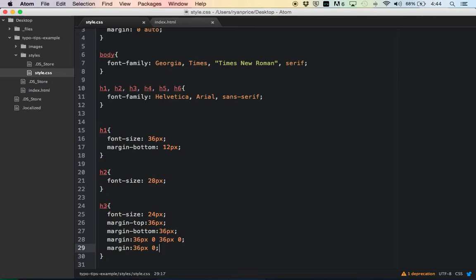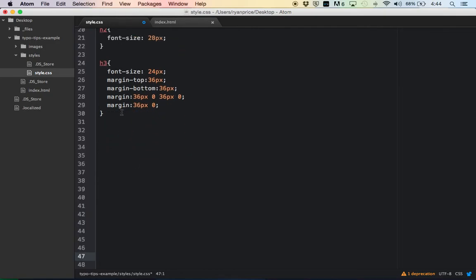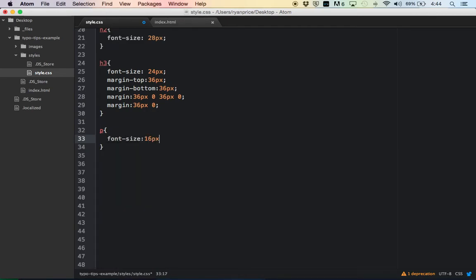So let's do a little bit of tweaking for our paragraph. I'll just bump this up a bit so we can see it. So our P is short for paragraph, and everything between those curly braces applies to the paragraph. So let's set a font size of 16 pixels, ended with the semicolon.